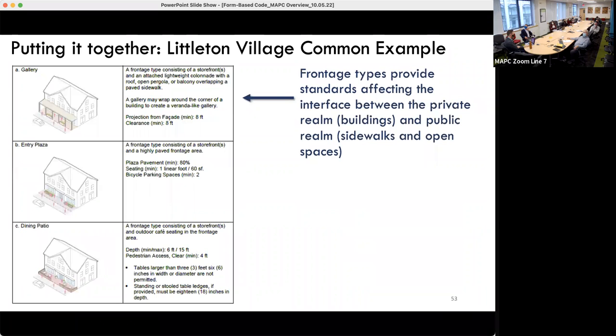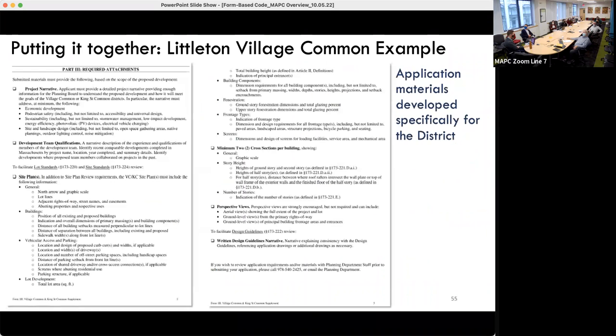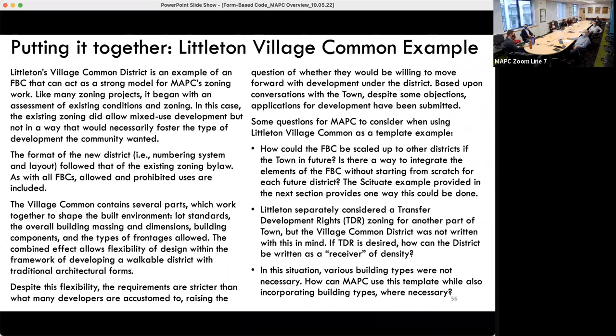The other thing about Littleton that's interesting is that in talking to their town planner, Maren Tuhill, they have a few projects which she thinks are going to be coming forward for approval soon through this form-based code. So this is an interesting place to watch to see how the developers and owners of those projects respond to the form-based code and how effective it is in guiding the resulting development outcomes. They do have some design guidelines that get into more details of it there. So that's a good example.